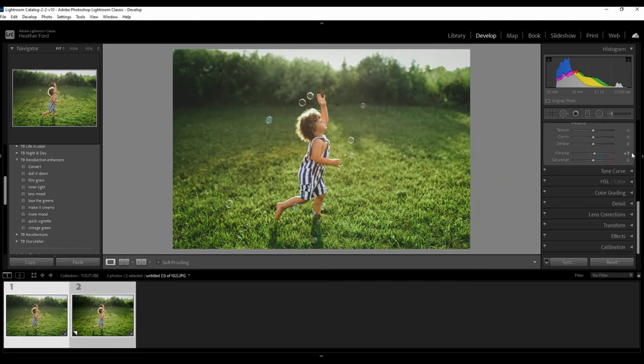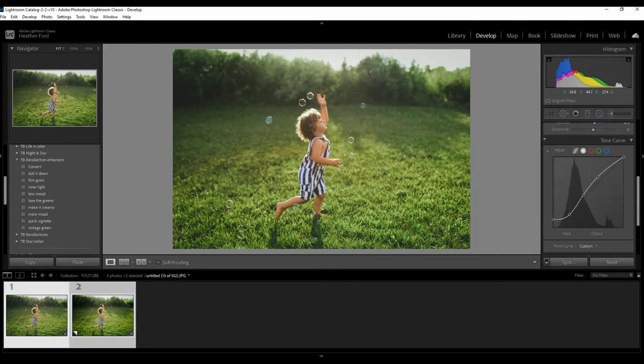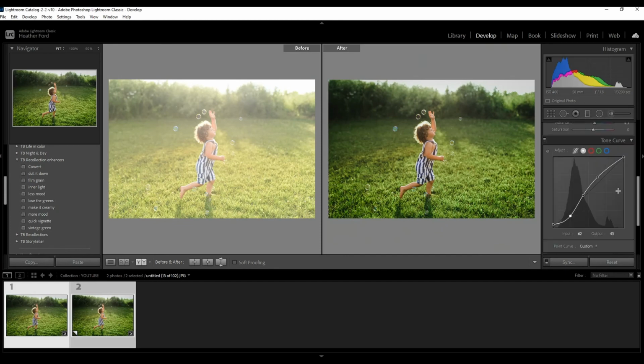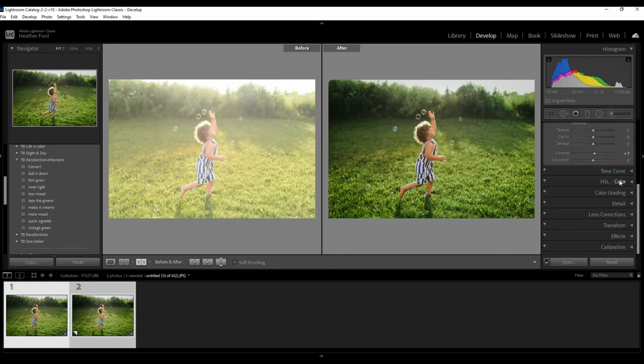Now, the last thing that I want to touch up on is the tone curve. Now, when I added the preset, it did apply a lot of matte in my shadows, which isn't usually my go-to look. So I'm going to drag this point down just ever so slightly. I still have a little bit of matte in the back. I'm also going to pull this point down ever so slightly again. And that gives me a little bit more contrast, a little bit more blacks, and it just makes the image pop more. So you can see those 3 tricks, actually trick 4 was the tone curve bonus.